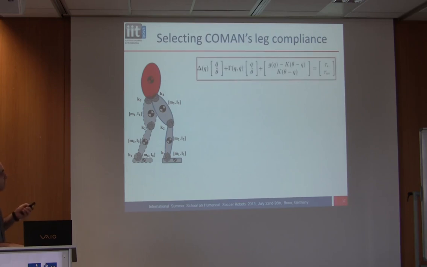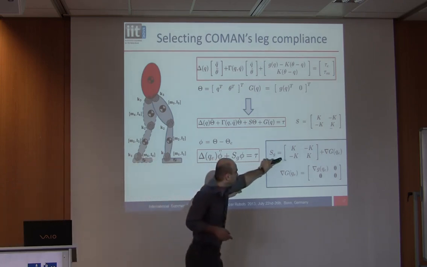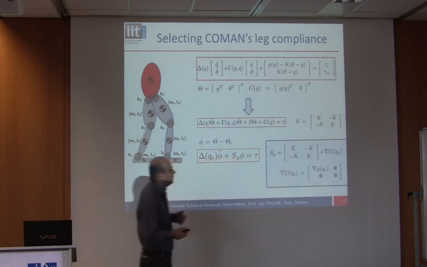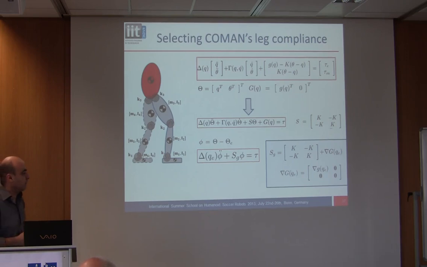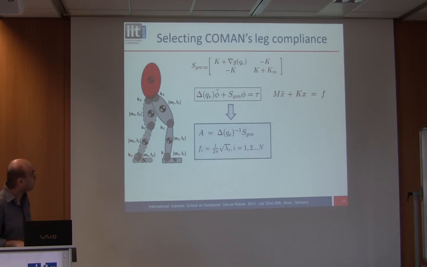Starting from the compliant joint dynamics that can be described by this equation here, with some change of variables and some simplification that includes also the reduction of the gravity effect on the stiffness of the robot, we end up with a system in the form of a spring mass system, where the stiffness matrix is a combination of the system stiffness plus the effect that comes from the gradient of the gravity vector, which also acts as a stiffness. You can even include the KM gain there, which describes a proportional action from the controller, and you can study this for each of these discrete configuration points and analyze the natural frequencies. So you can derive the natural frequencies of the system.